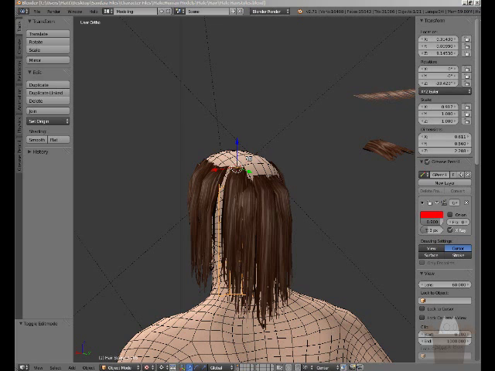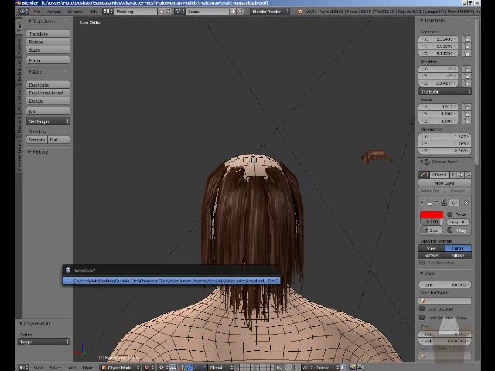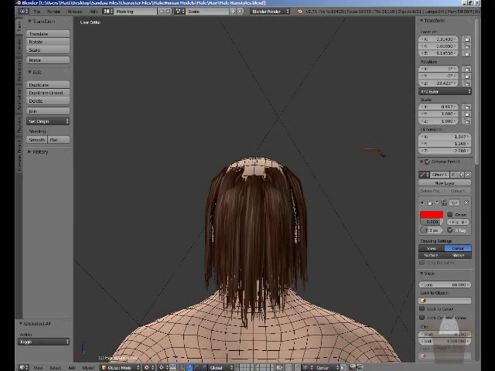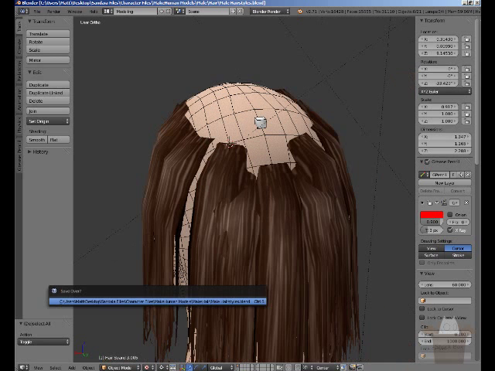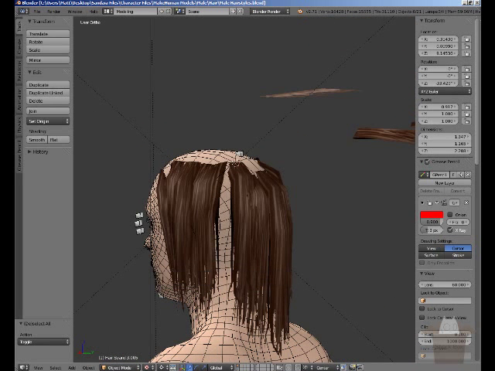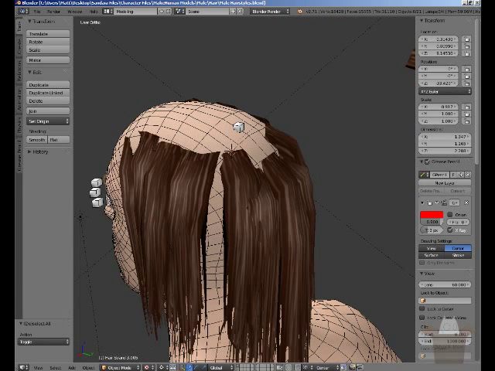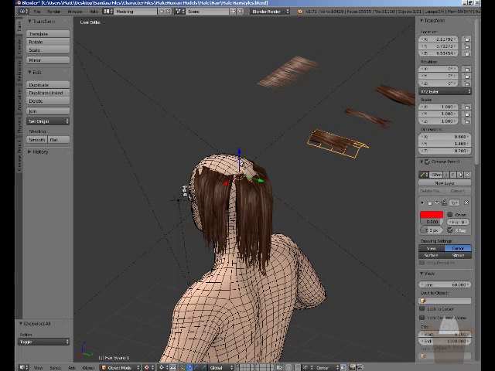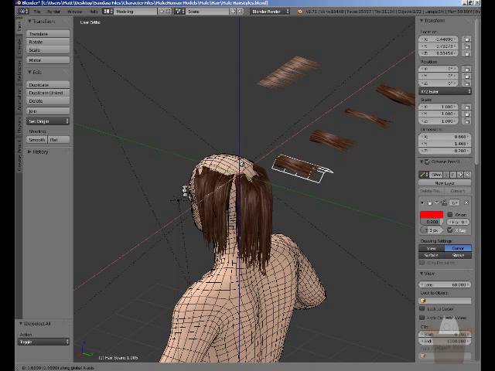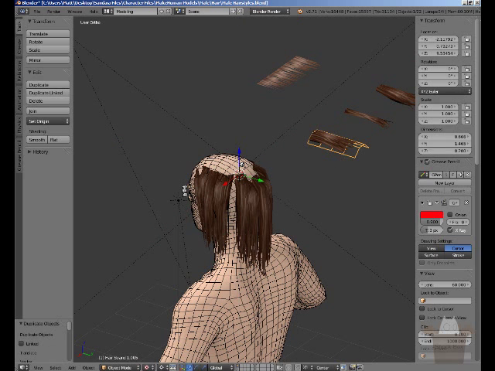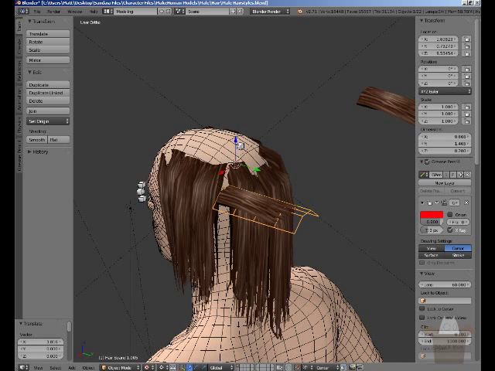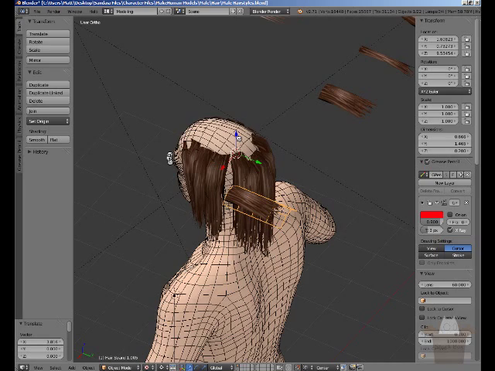I keep forgetting the mirror modifier. So it's been one of those days where you just feel a little out of sorts, I suppose you could say. But that's alright. Hopefully this is helpful nevertheless. And as you see, we need a little something something right there, so I'm going to grab this guy because we probably need a pretty good size, making sure to duplicate it. We probably need a good size to cover all of that, and I don't think this little guy here will quite do it.